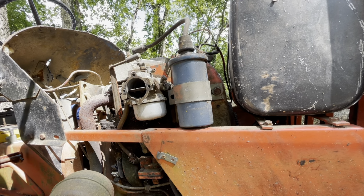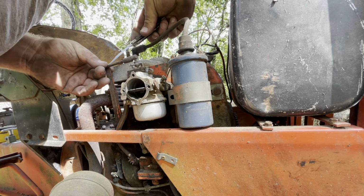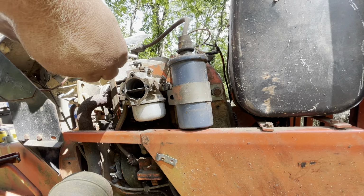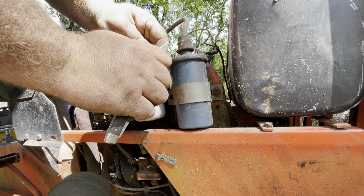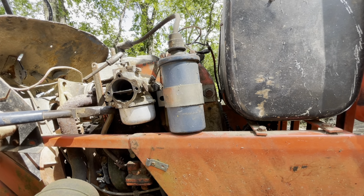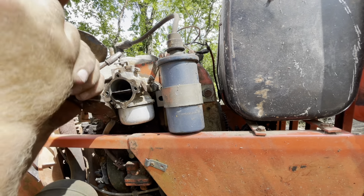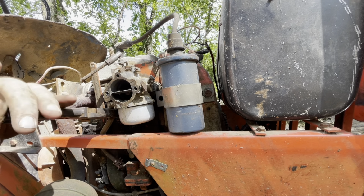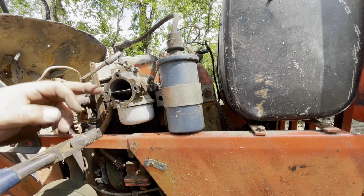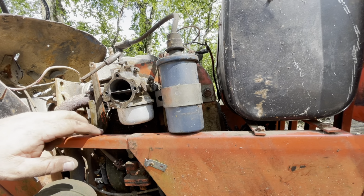They may have been liquid filled. Hope this old fuel pump works. I thought it was gravity fed for some reason. Its tank's higher than the car. Yeah, almost higher than the car. Yeah, they're about level. Well, actually, the carburetor's higher than the tank. I'm gonna find my big screwdriver.